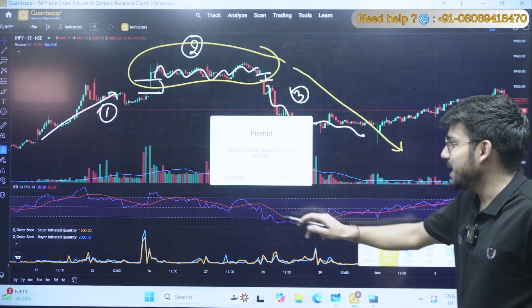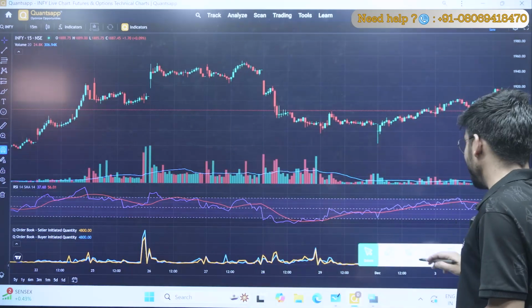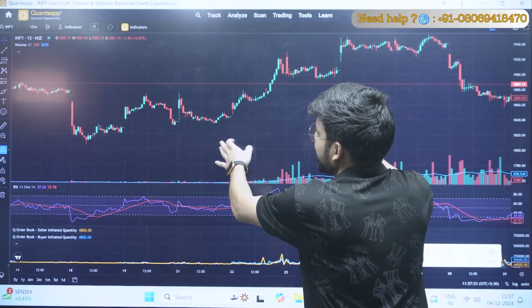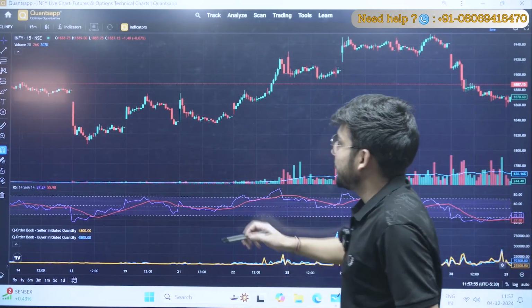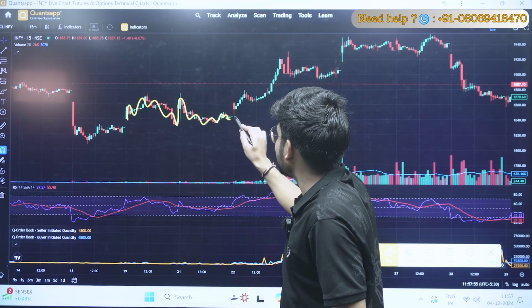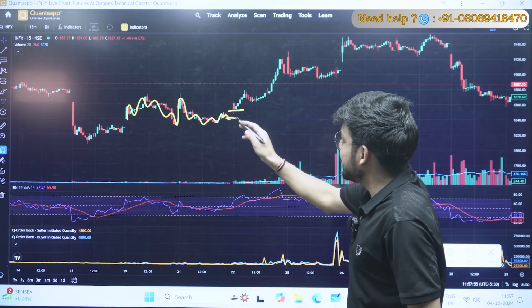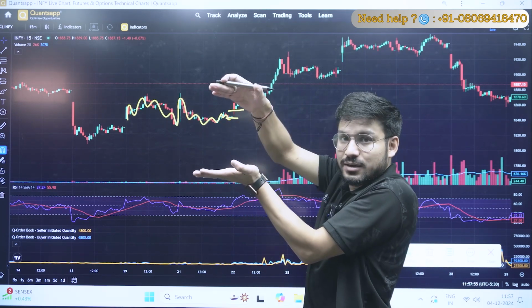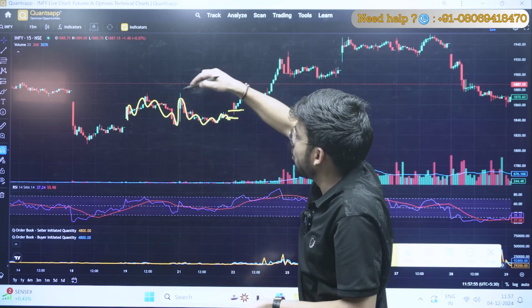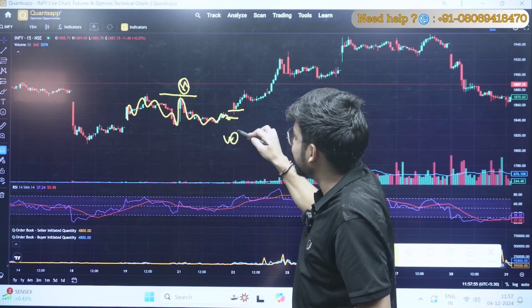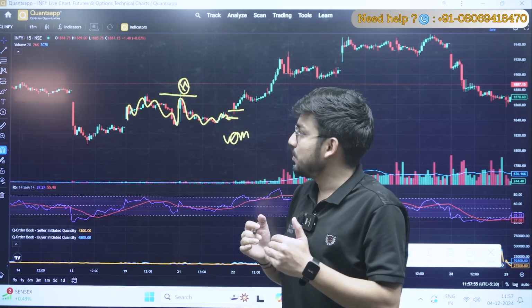Let's see if you are getting any other kind of gaps here, so let's analyze them as well. Let me find some example. You can see this was my market, and then there was a gap up opening. In this gap up opening, you can see the market opened up, but it has not opened above the high of my previous day. So that is my common gap, that is not my gap up.